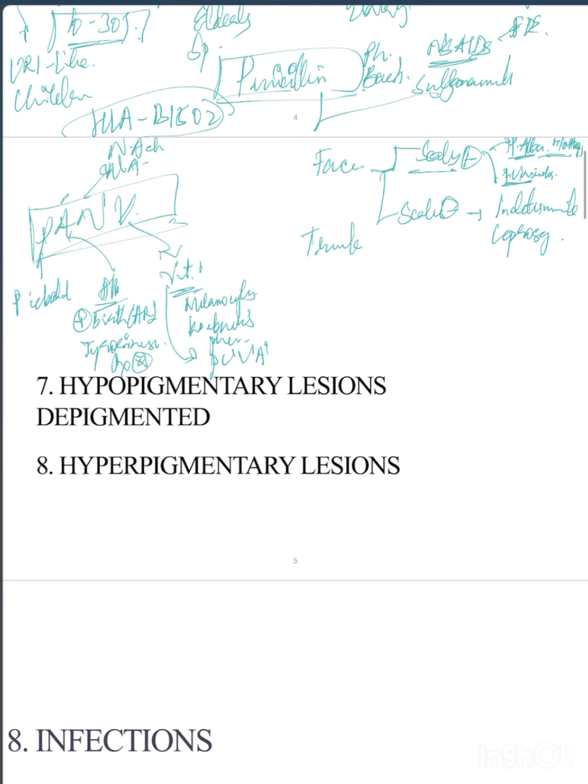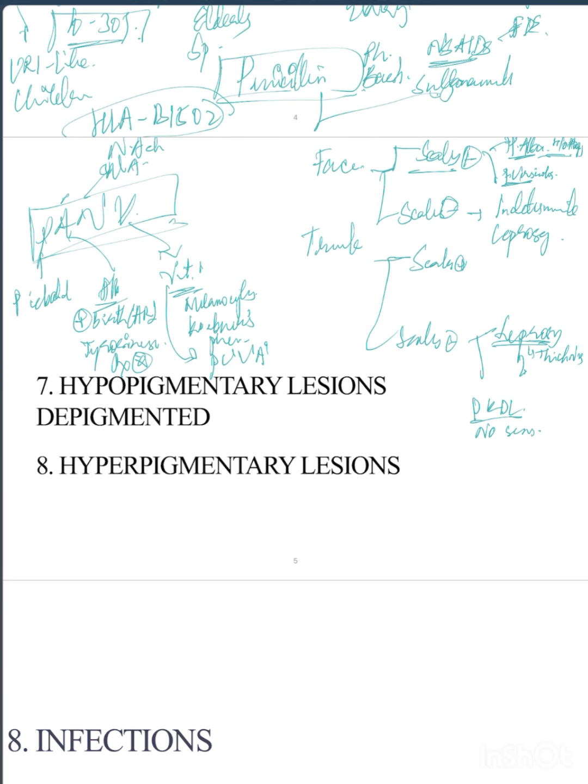And trunk wise, what you will remember is the same classification. Scales are present or scales are absent. If scales are absent, then it will be leprosy except indeterminate forms. So if it is not indeterminate, then we will have thick nerves, palpable nerves, or sweat and sympathetic system will be lost. So sweat loss and sensory loss will also be there. Other than that, PKDL, which is post kala-azar dermal leishmaniasis, here there will be no sensory loss, no sweat loss, and the child will be from an endemic state with a history of prolonged fever.